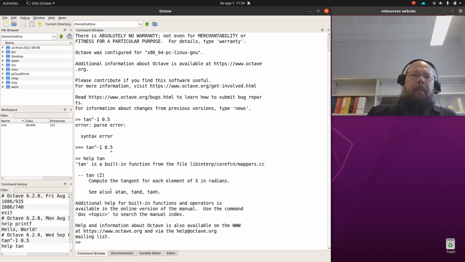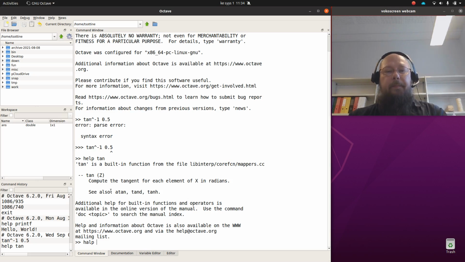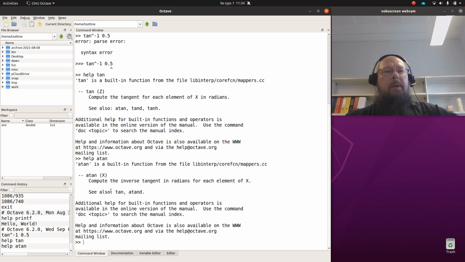So if you remember from the school, then usually the inverses of functions, trigonometric functions, are called arcus functions. So this A is short for arcus, and atan, it's a reasonable guess that that's actually the inverse of tan. Well, is it? Well, let's ask help for that. Help atan, help arcus tan. And what does it say there?